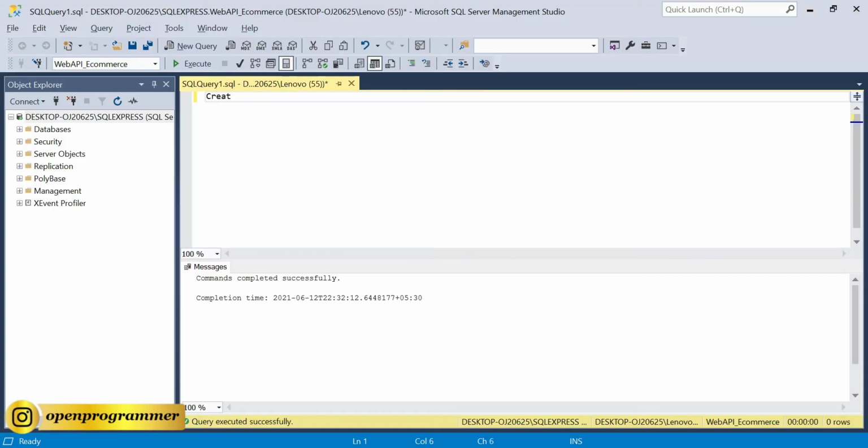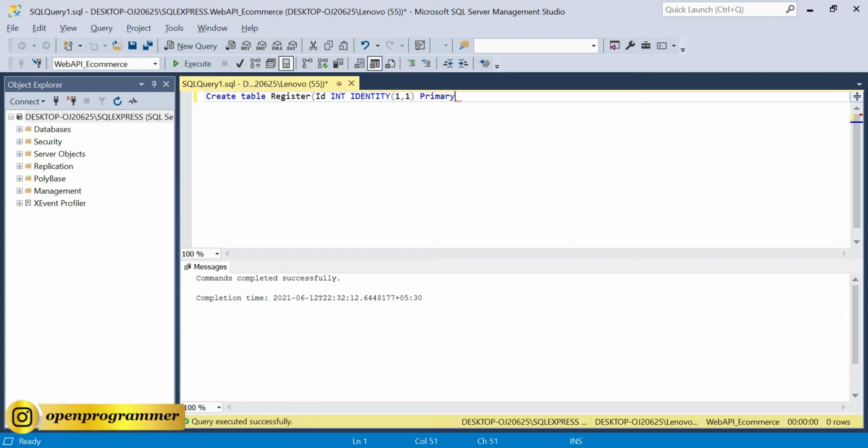Let's say create a table with the name register itself. The first column would be ID with data type of integer, with identity 1 comma 1, so it would be an auto incremented column.